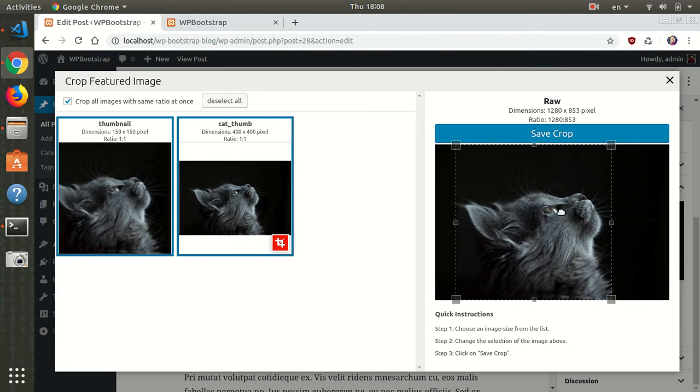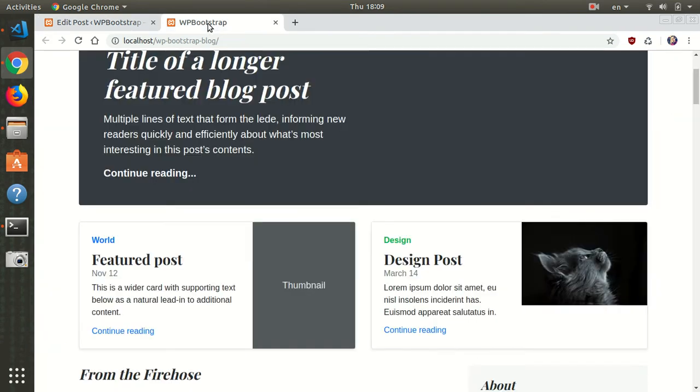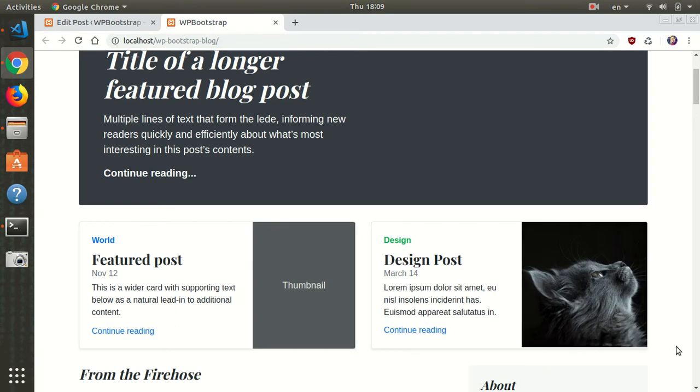Then we can choose the area we need to crop from that image and then save crop. After that, let's get back and reload, and you'll notice that the new cropped image is placed and fits inside our div. That's exactly what we want to do.